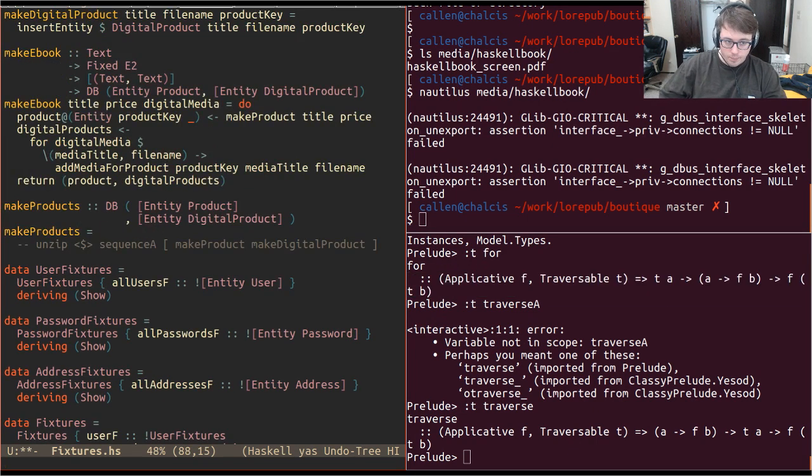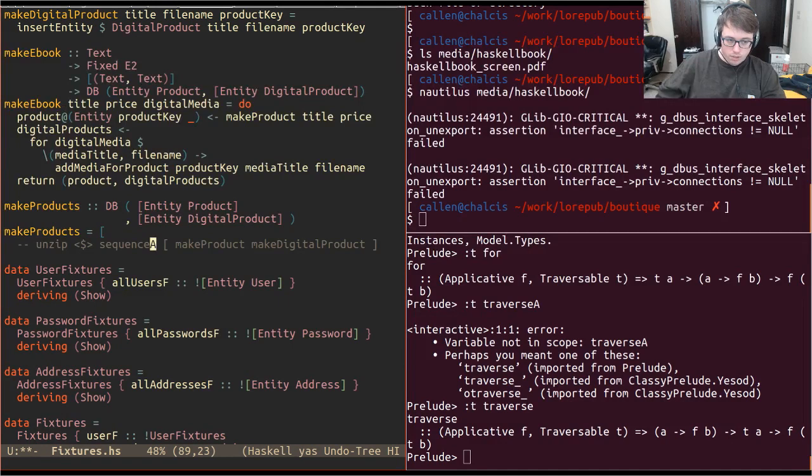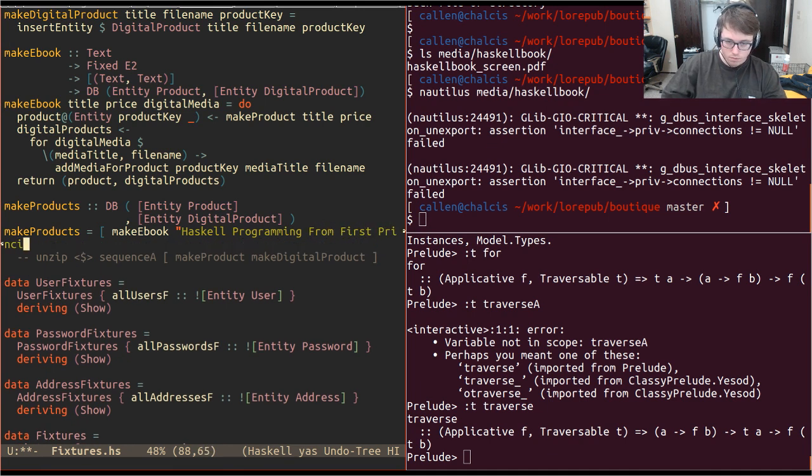So we've got make ebook, Haskell, programming from first principles, and it's $59.99. That's US dollars, but you know.